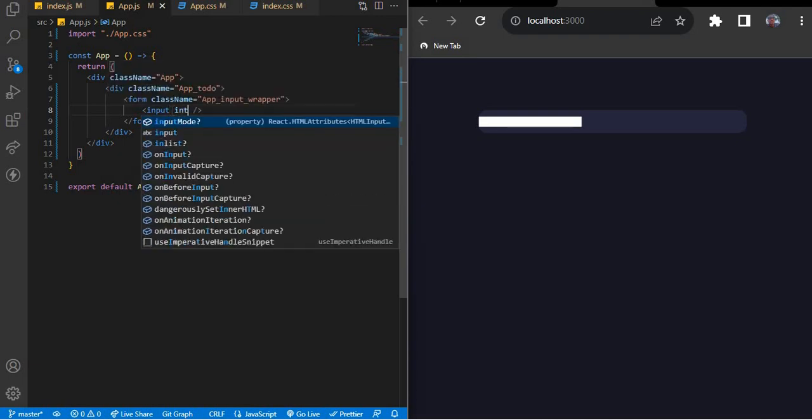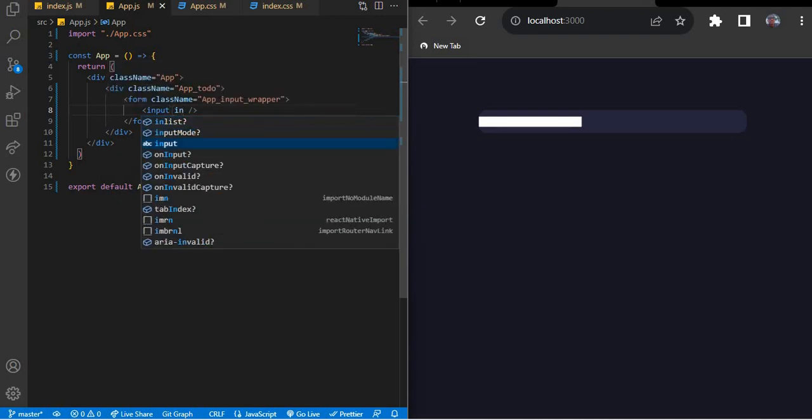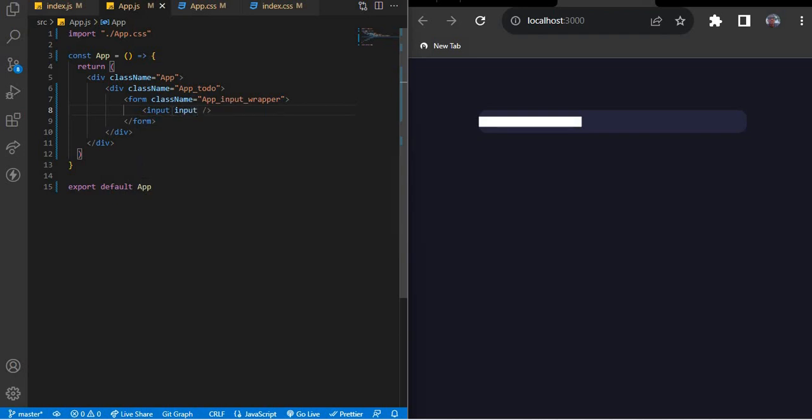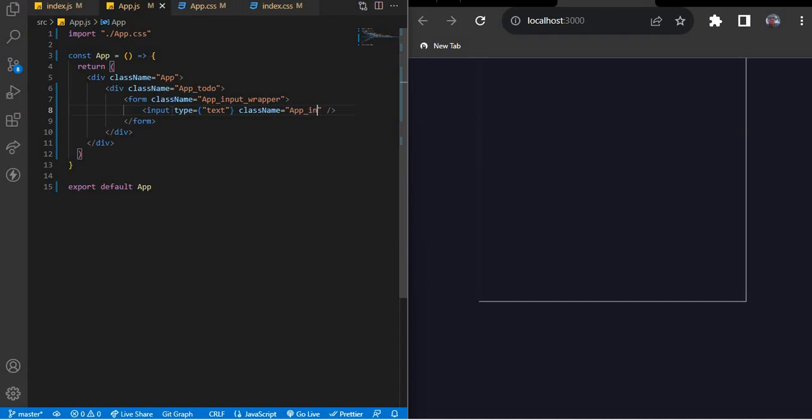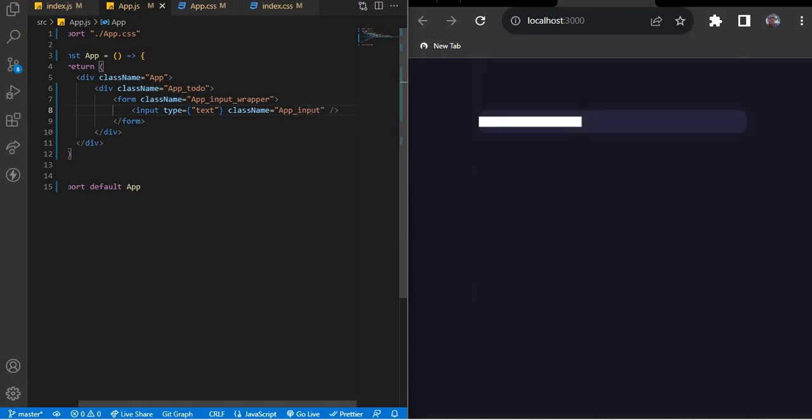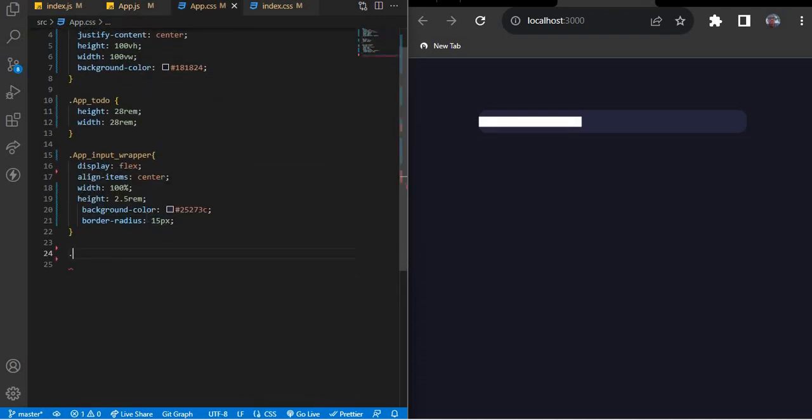Okay, so it's going to be an input of type text. And then let's give it a class name of app_input, like so. Good.